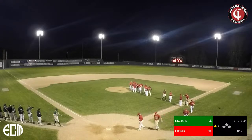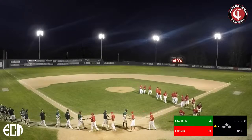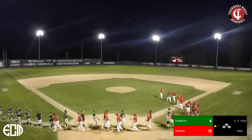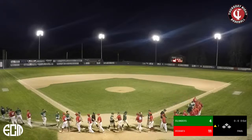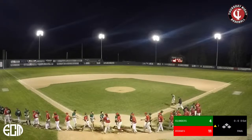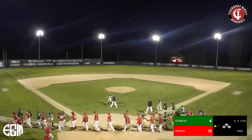The Ironmen did a lot of damage in the bottom of the 3rd inning as they scored 7 runs. They scored 11 total. Some nice offensive performances. Mike McKay with a great game. Tyler McKay with a 3-run home run. Jake Cook with a crucial 2-run RBI in that 7-run third where the Ironmen sent 12 runs to the plate. All in all, the final score here from Ironman Field, your Chatham Miramichi Honda Ironman 11, the PEI Islanders 4.